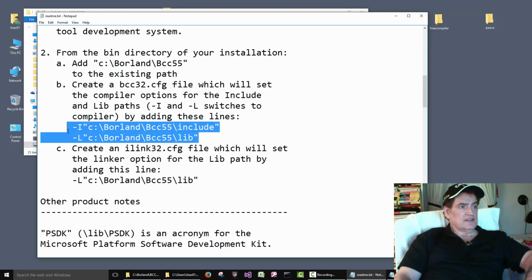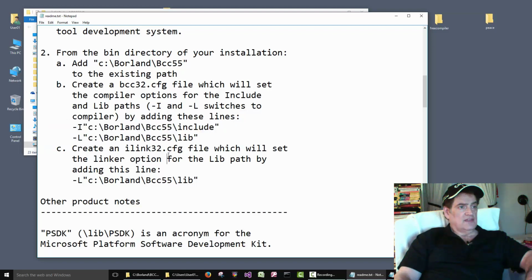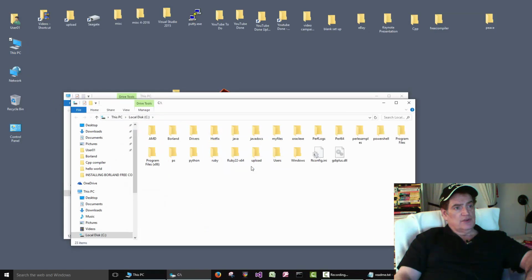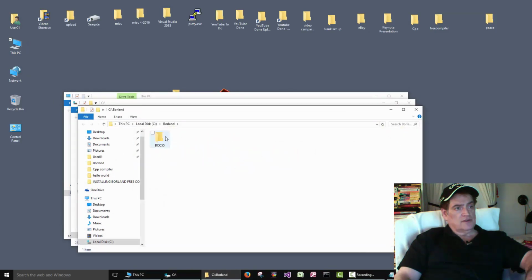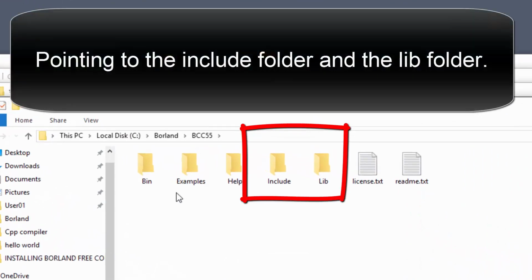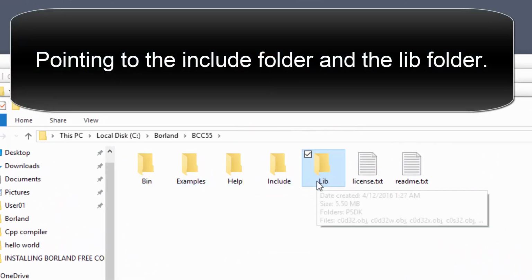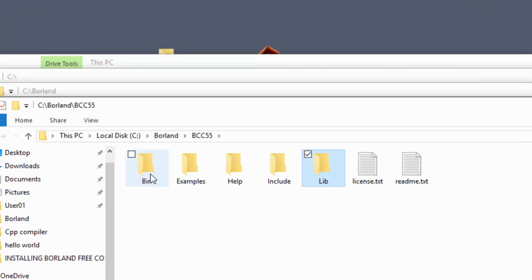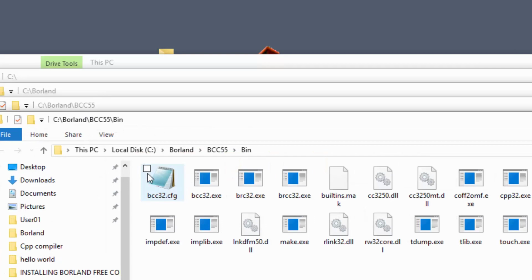So you can see here they're saying create the file with these two lines, and then create a configure file here with this line. All that's doing is pointing to your Borland folder. One's pointing to this folder, the other one's pointing to this folder. So it's nothing you really have to worry about.